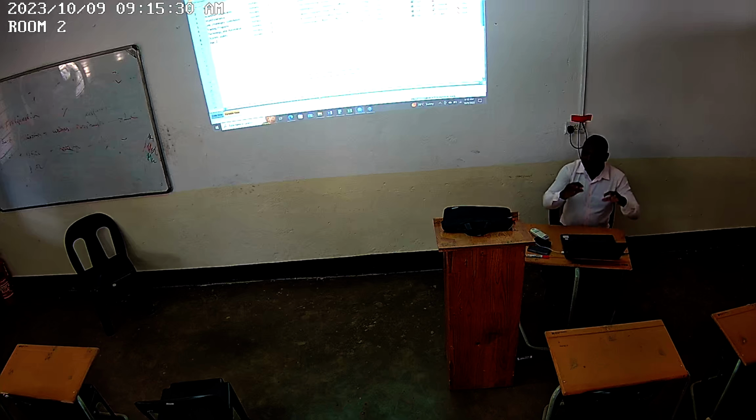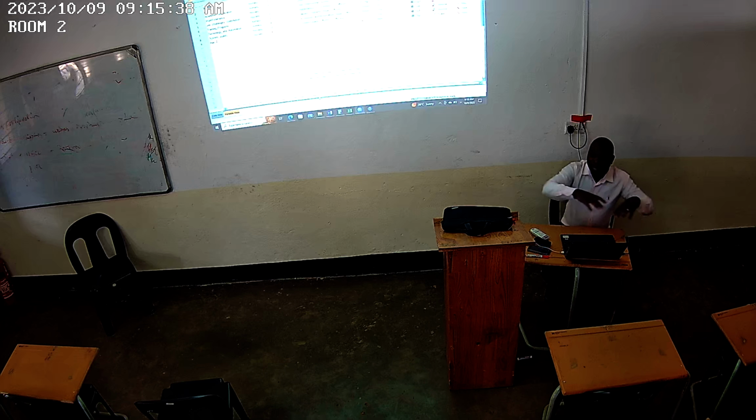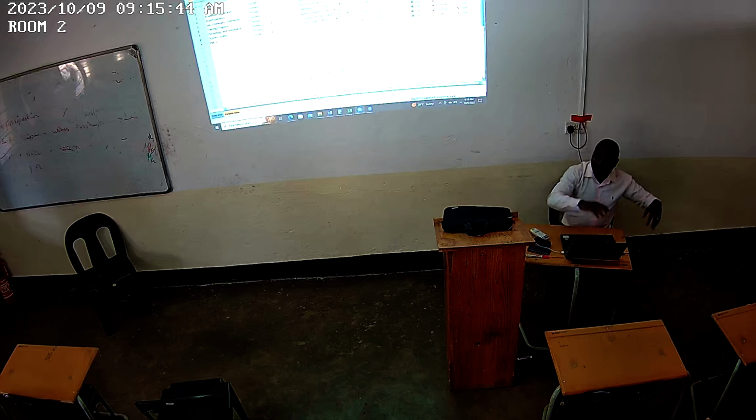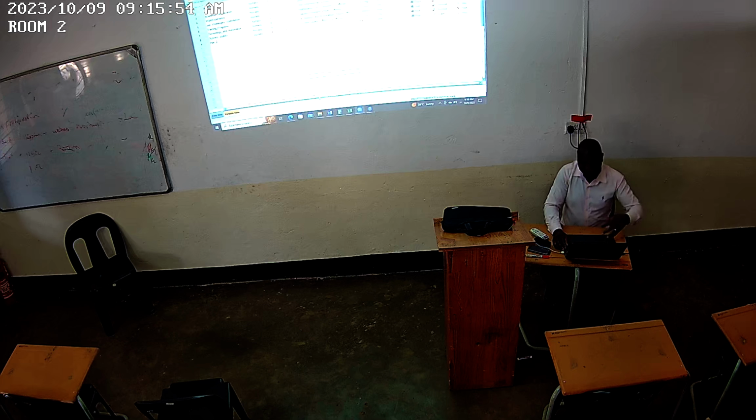So when the mean is misleading, what do we do? We use the median. Median means arrange your data set in sequence, in ascending or descending order, and find the middle value. I should mention that one because it is very, very important.